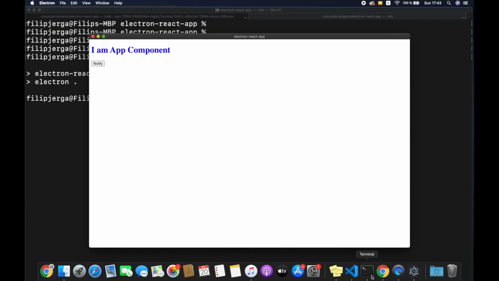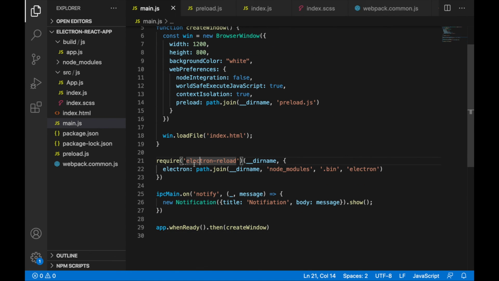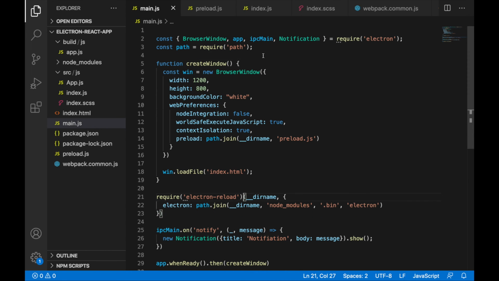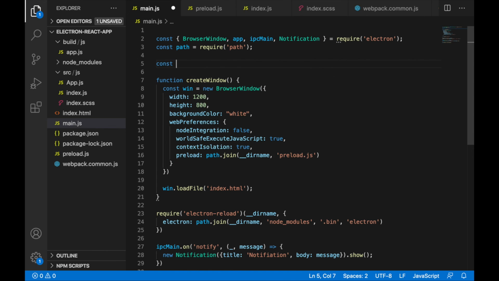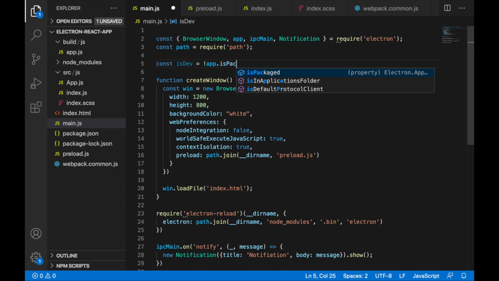Just a very small improvement I will do here, that we would like to execute Electron reload only in our development environment. How you can check for a development environment is actually very simple. Let's say I will call this variable isDev. This will say if I am in a development environment, and I will provide here the opposite value of app.isPackaged.